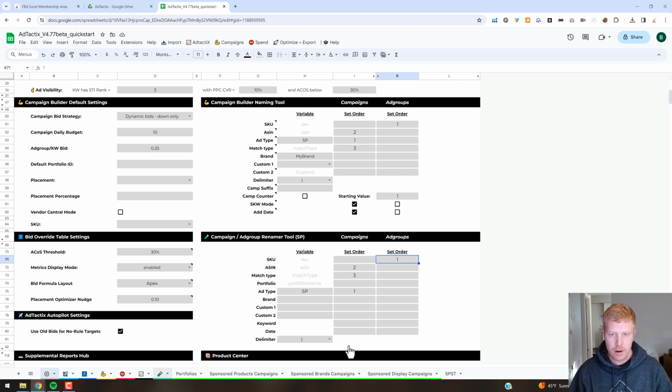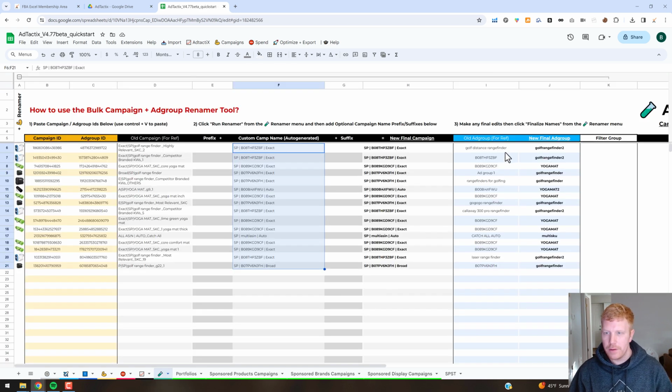This one, we just have the SKU as the ad group name. So if I hop back into here, again, pretty intuitive. Here's our old ad group name, and then we've got our SKU here for our final ad group name. So there's some additional prefix and suffix adjustments for the campaign name. For the ad group name, there aren't those options, but you can always override or expand on this final ad group name. The final campaign name is going to get created right here, but it's a little bit easier if you make your edits in this section.